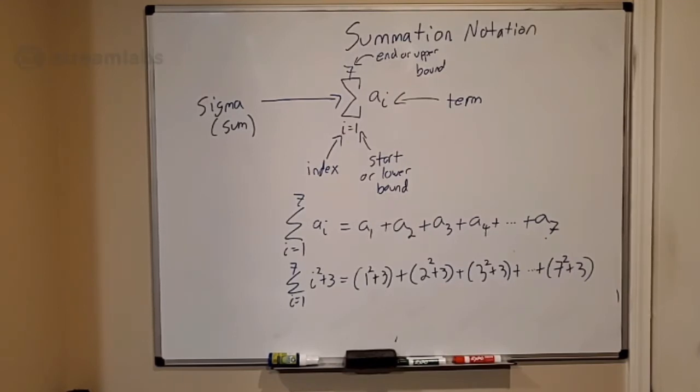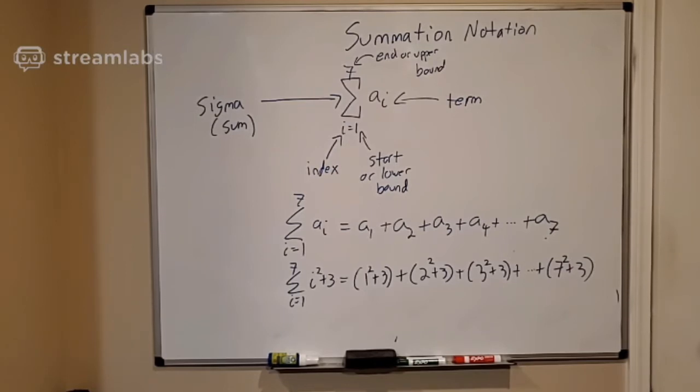Wait, so in the previous problem we did, would you use that notation? You can use it. You don't have to, but you can, yes. What's the purpose of using it? What happens when your number of terms becomes like 500? I don't want to have to write out those terms, so it becomes much easier to write it out like this. It's a quick, concise way of writing things out.